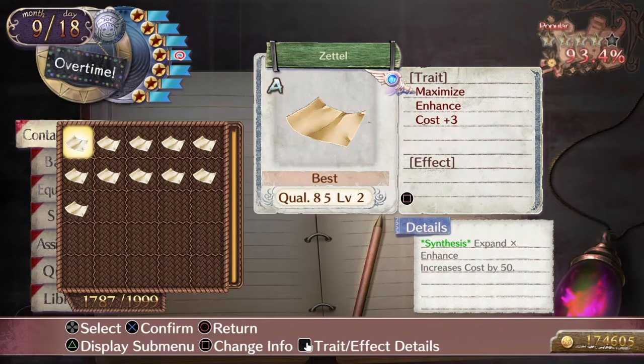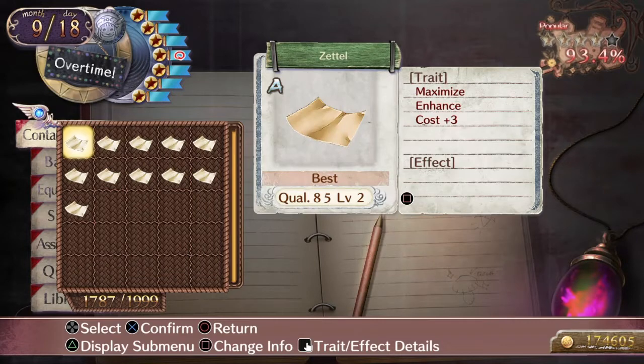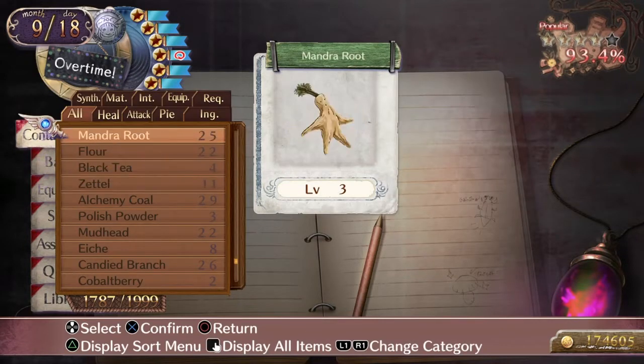And then what you need to do is add other various items that have the cost 1 and cost 2 and cost 3, which would then create another version of the enhance, and so on. The more of the enhance, expand, cost 1, cost 2, cost 3, and maximize you can add, the better, right? So create a Z-tool like that.